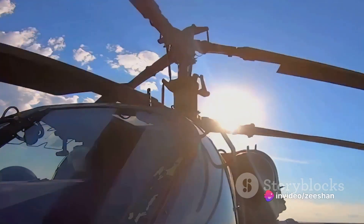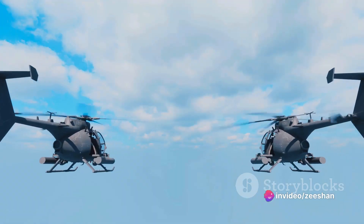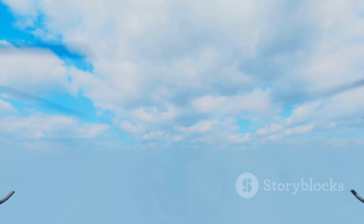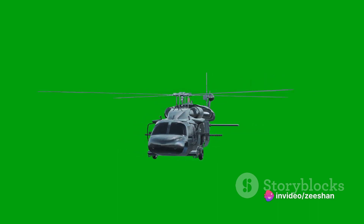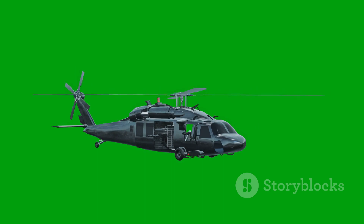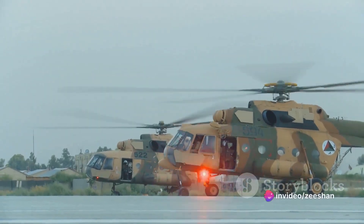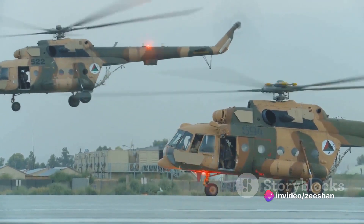Let's dive into the flight mechanics of the CH-47D Chinook. The Chinook's flight mechanics are essentially a dance between two key players: the twin rotors and the engines. The Chinook's unique design features two rotors, each positioned on one end of the aircraft, and unlike many helicopters, these rotors rotate in opposite directions. This counter-rotation cancels out the torque that a single rotor would generate, eliminating the need for a tail rotor — a clever solution that allows the Chinook to channel all of its power into lift and forward motion.